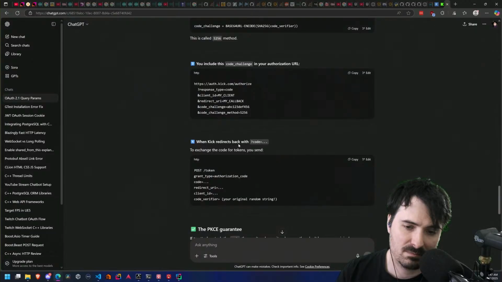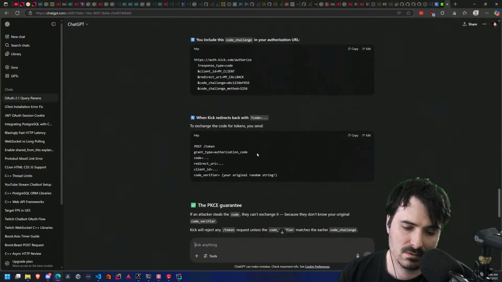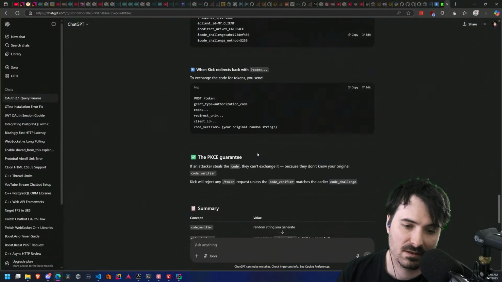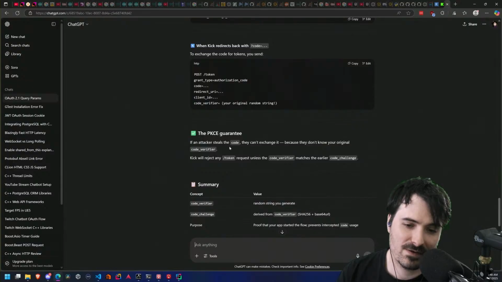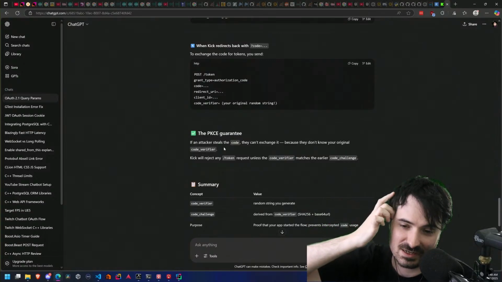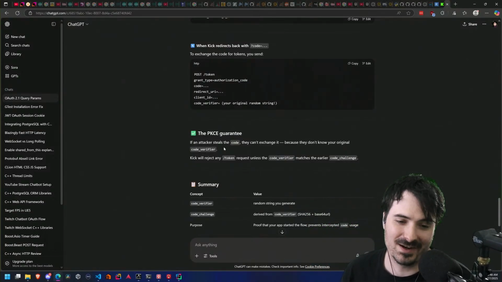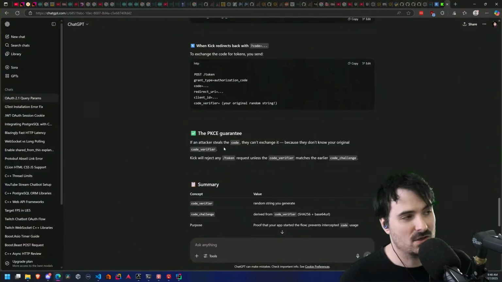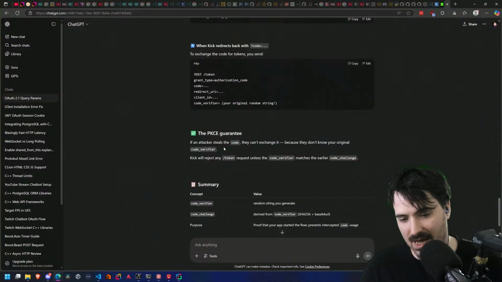When Kik redirects back with a code, to exchange the code for tokens, you send the verifier. Oh, okay. If an attacker steals the code, they can't exchange it because they don't know the original code verifier, which, because it's a SHA-256 hash, is a one way. Yeah, okay, that makes sense.